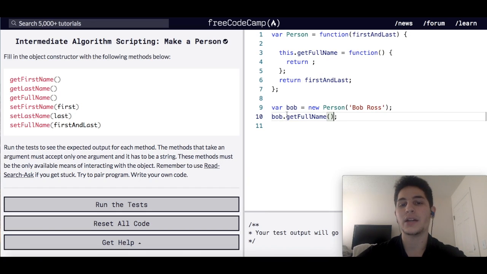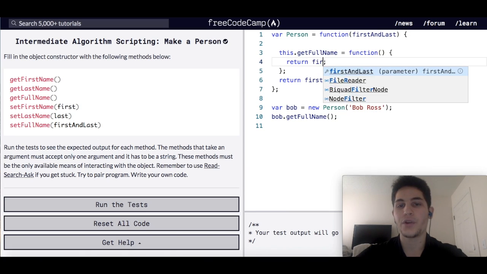Remember, the full name is in our argument, which is our input for our parameter. So we want to return first and last.